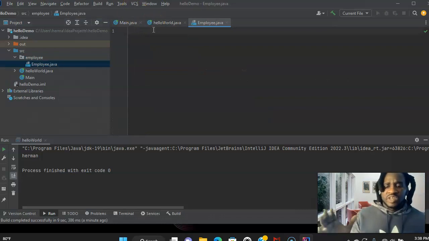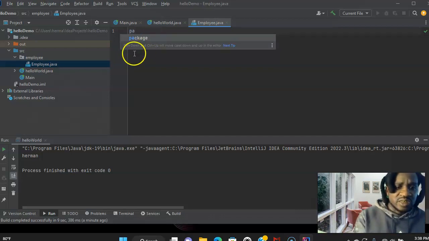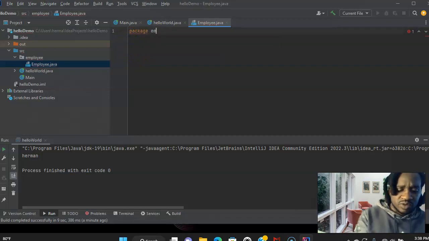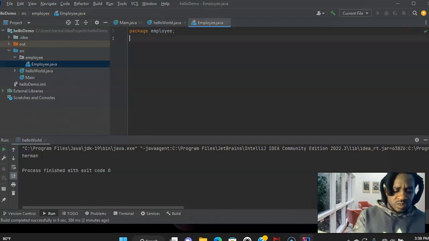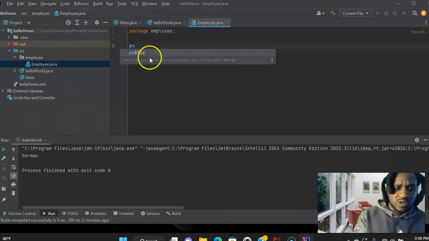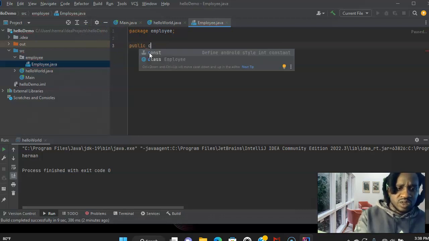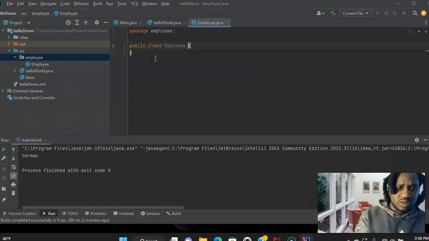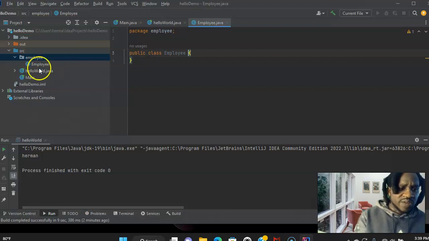So now, the first thing when you create a class, you gotta put what package that class belongs to. So I'm gonna say package employee, right? Public class employee, right? And I'm gonna copy this.